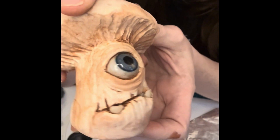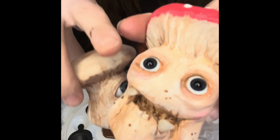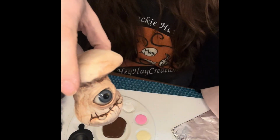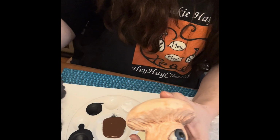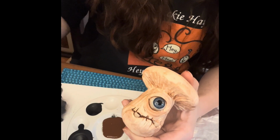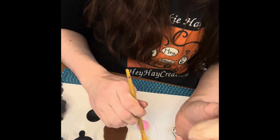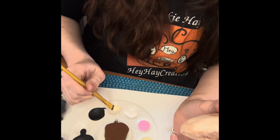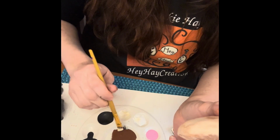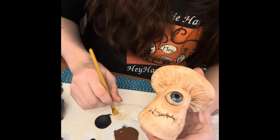The next thing I'm going to do is create kind of like a beige color for the skin of my mushroom. So what I like to do, again, I'm going to use a fairly large brush, maybe one that's slightly smaller than the last one. And I'm going to mix some of that cream color with some white and maybe just a little bit of brown. Again, this is up to you how you want to do it.